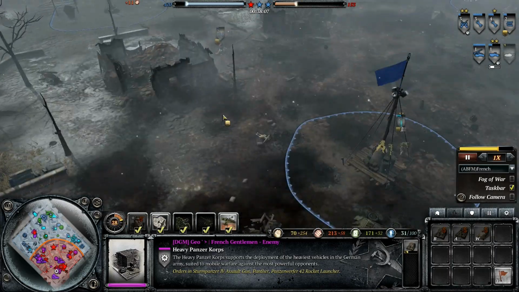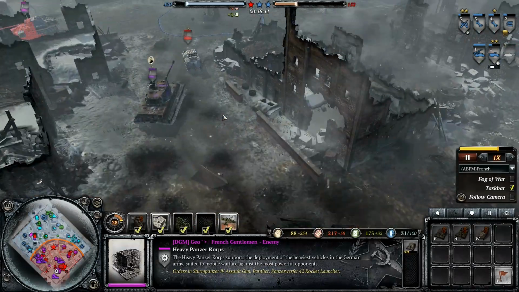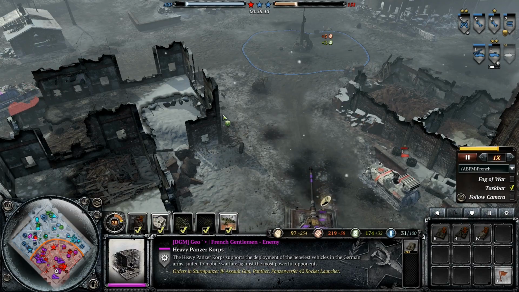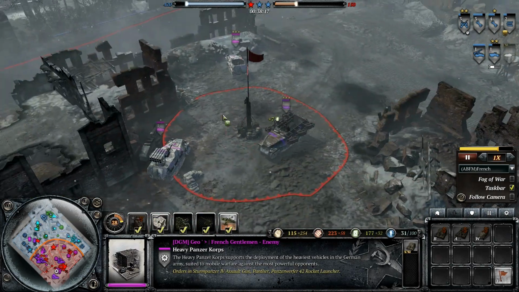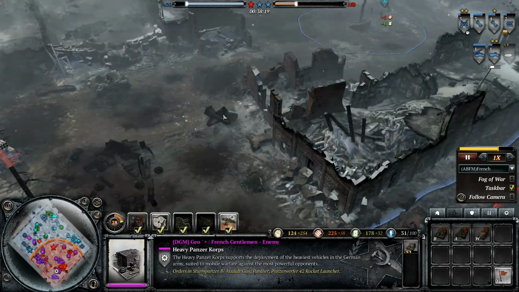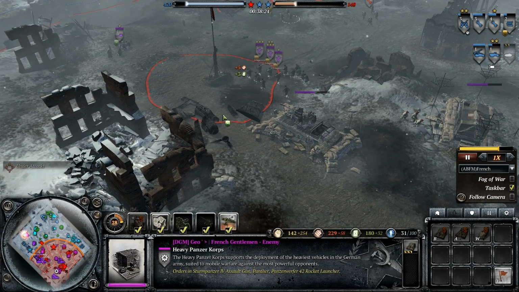So even though they did all of that damage and threw us all the way back to our base, they lost 4 Panthers doing that. 4 Panthers died. And we still control the victory point. The infantry is just getting healed up again.